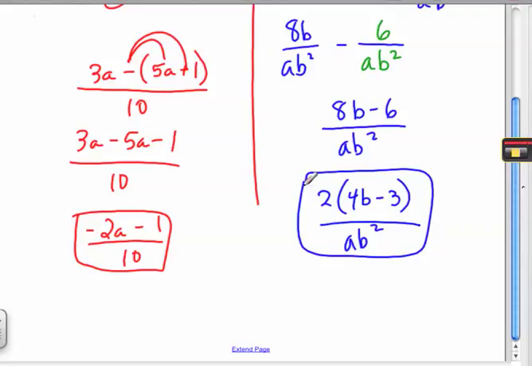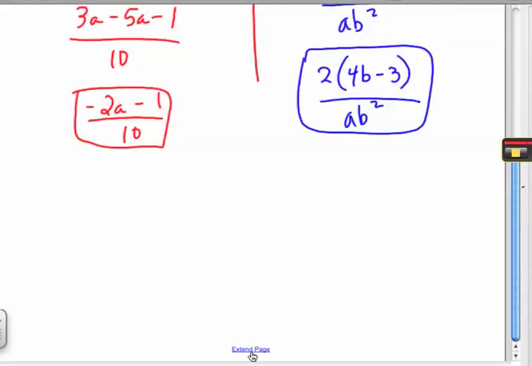What you got? Can you factor out a negative 1? I could factor out a negative 1, Chris, and that's a very good point. Chris says, can I factor out a negative 1 on this one on the left? That'd give me negative (2a plus 1) all over 10, and I could stick that negative out front, right? That'd be fine, but you don't have to do that. You can leave that negative in there. Okay, that's fine. Good job, guys, on that, and I'll see you at the next example.